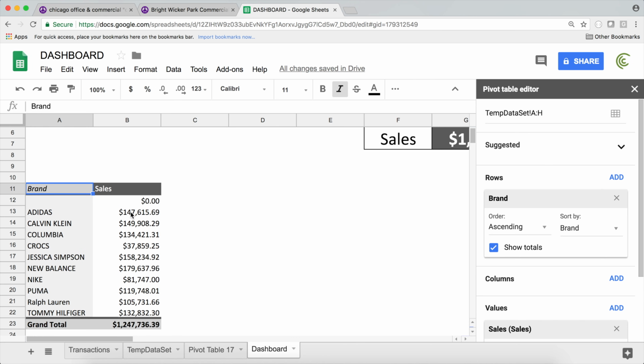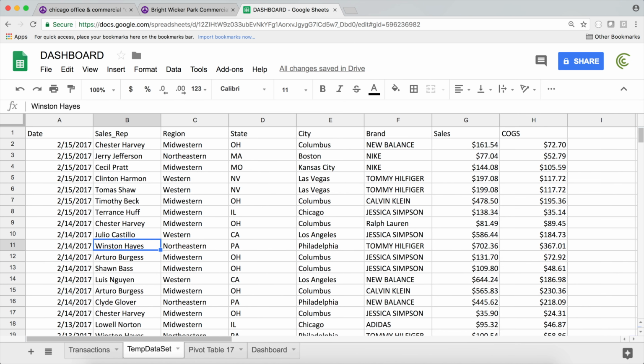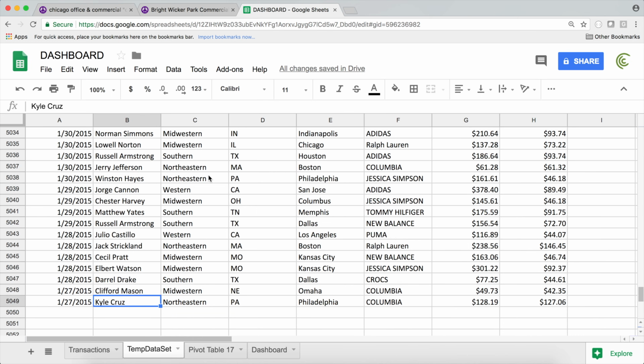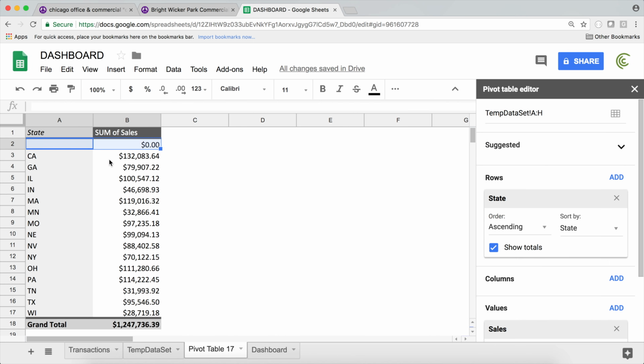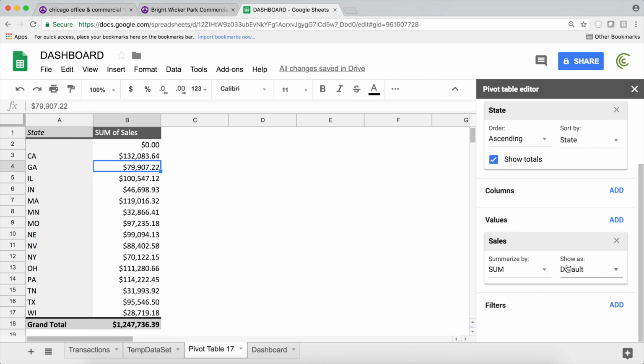Now what that's going to do is add this new blank to our pivot table, because it's selecting the whole column here, and below all the values there are going to be some blanks. Because of that, now we have blanks as one of the options. So we need to go ahead and remove those blanks.